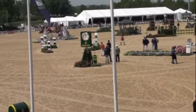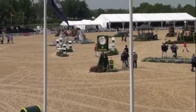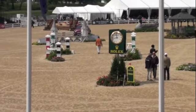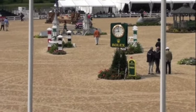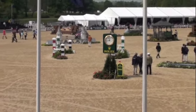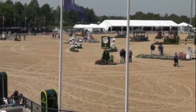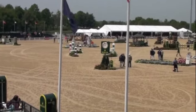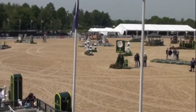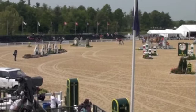Coming down to 6AB, the starting racetrack — it's a double of verticals. It walks a little steady. It's far enough away that he's wanting to make sure that riders moving along for the time can slow down, rebalance, and be smooth enough that they don't distract their horses going into the double verticals. The biggest deal is that they're not too busy in the last few strides before those double verticals — you want smooth, let your horse balloon through there, take its time, not be thinking about the time allowed. The way the horses jump that will really change the four strides for every horse going to the next jump.